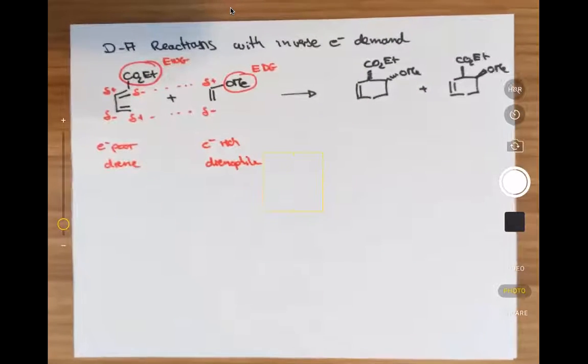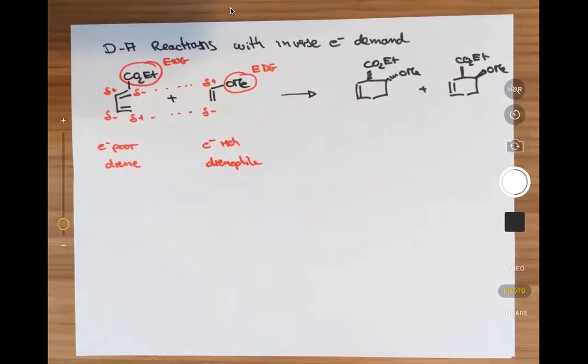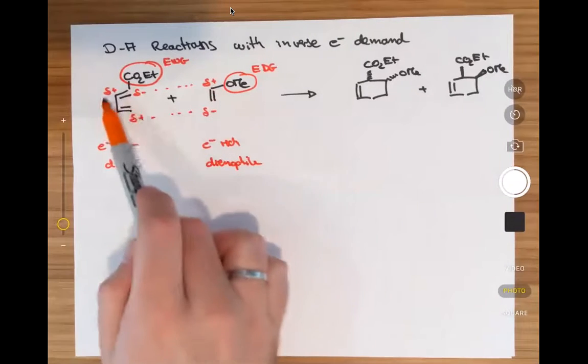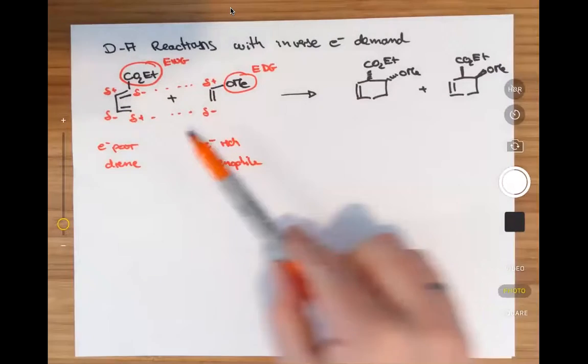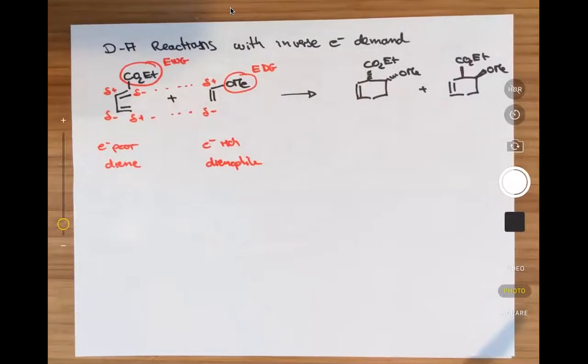So no matter how these substituents are actually distributed between the two partners, the diene and the dienophile, you just have to follow this mnemonic of the polarization to figure out which ends of the pi system will be favorably reacting with each other. Now, we figured out how this leads to a selectivity. I think the next important point is to ask, why are these polarized reactions actually more favorable? And this is something that we're going to have a closer look at on the next slide.